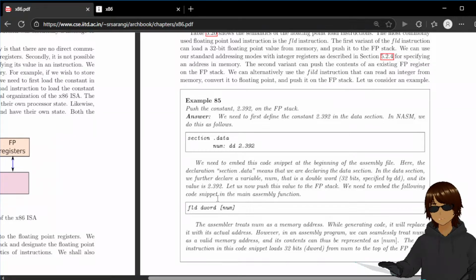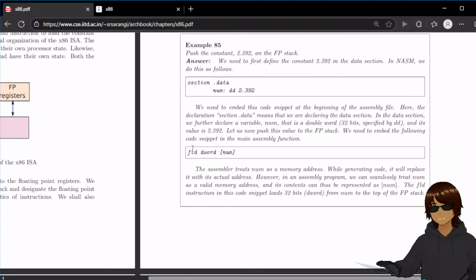We need to embed the following code snippet in the main assembly function. The assembler treats num as a memory address. While generating code, it will replace it with its actual address. However, in an assembly program, we can seamlessly treat num as a valid memory address, and its content can thus be represented as [num]. The FLD instruction is given an address; num is an address.